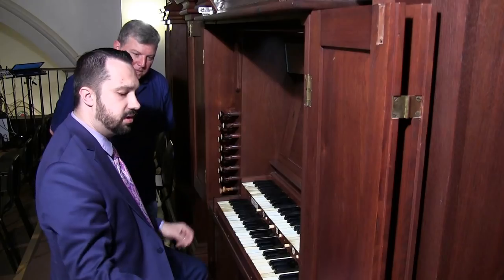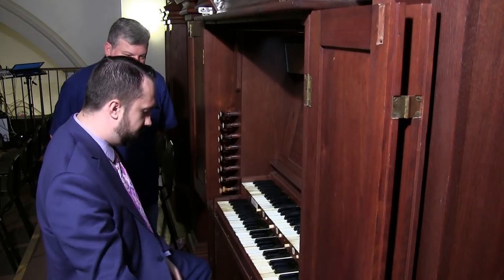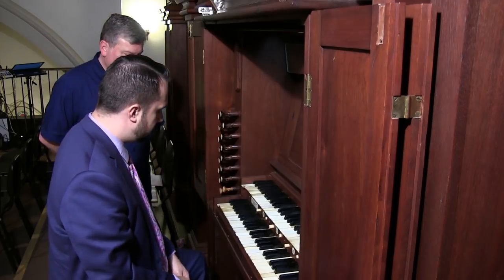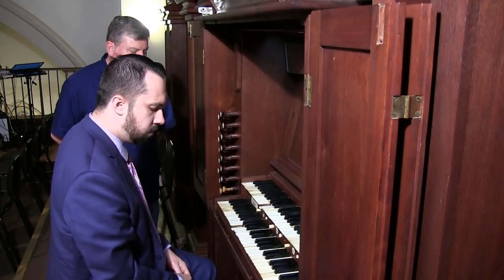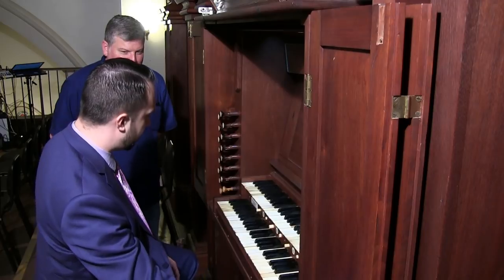The lighter colored stops are your pedal division. Oh, okay. So it's split between the left and the right. We have your double open. And we have a 16-foot violone. Very gentle sound there. Yes. So nice to have the soft and the loud. It gives a little bit of relief to the ear, especially when you want to bring it down to absolutely nothing.